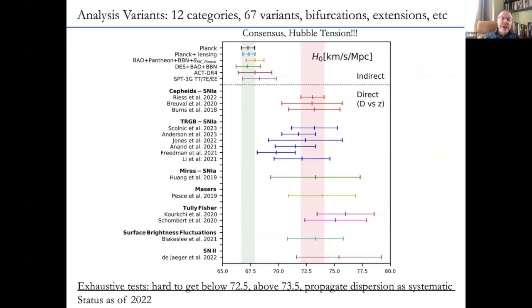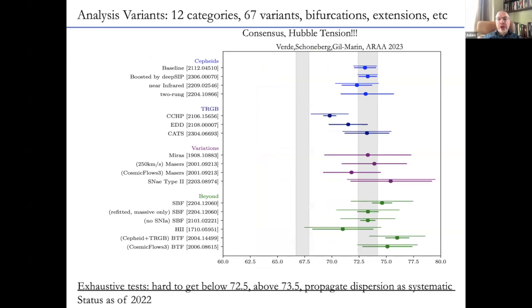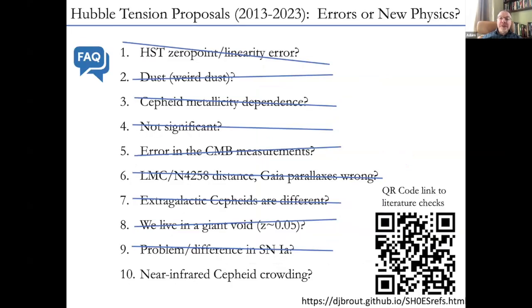of the universe, it's not just the experiment that I was describing or Planck. Whenever you bifurcate measurements based on whether they originate from the early universe or from the late universe, you find this as you replace different distance indicators or cosmic microwave background data sets. You see this repeatedly. There was a nice recent annual reviews article by Licia Verde and collaborators that gave another take on this that shows the problem as well, that we see a consistent inconsistency between the early universe and the late universe. So if it's not an error, then it's probably due to new physics in the universe, which of course would be incredibly exciting.